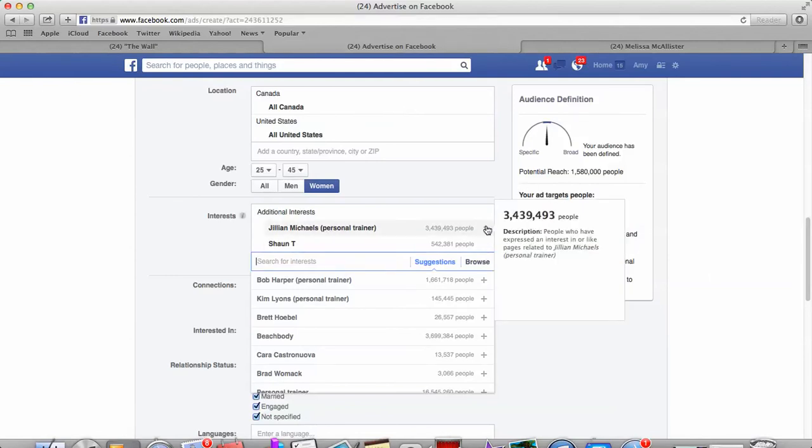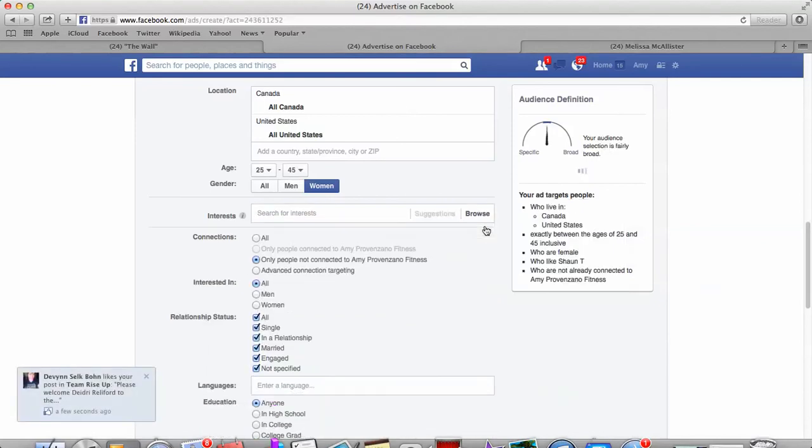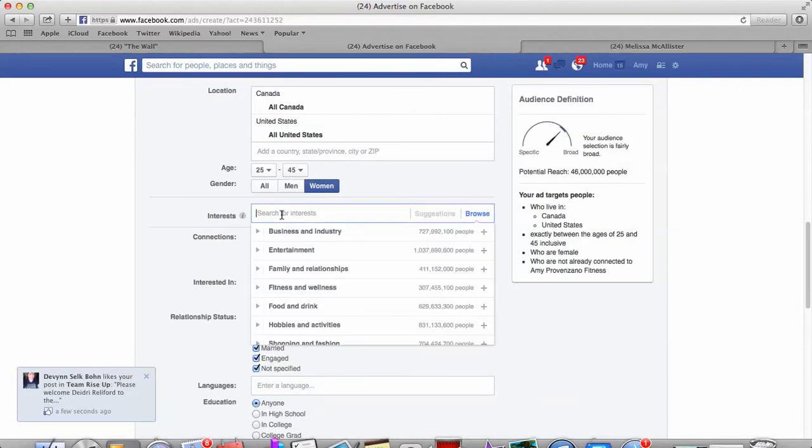Now, my suggestion for you would be to stay away from Beachbody targets. Okay, because you don't want to be paying for the likes of coaches or people that are already coaches. The idea of this is to get new business, right? To find these new people that are going to fuel your challenge groups every month. Somebody that's already a coach, or that already has a coach, or that already has major exposure to Beachbody is not really the most cost effective way.